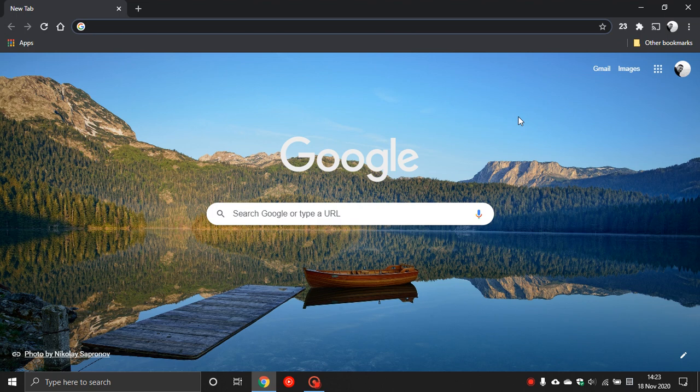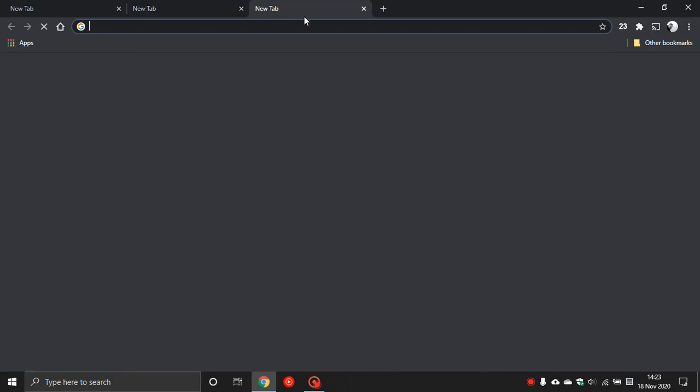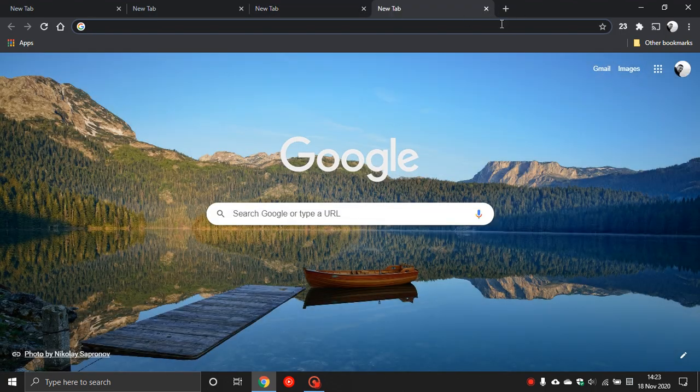Another feature coming, Google says, which apparently is not on the desktop version yet, it's only on the Chrome OS side, is when you have numerous tabs open at the top on your taskbar, there is coming shortly a little icon that you click on over here on the top right hand corner of your taskbar, and it will form a drop down menu where you can search and look through your open tabs more efficiently and quicker, so you don't have to click on each tab to see what you are viewing. But apparently Google says that is not on the desktop version yet, it will come in shortly, so we are looking forward to seeing that.